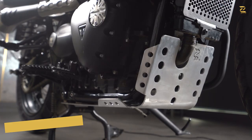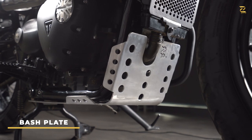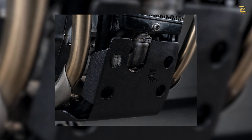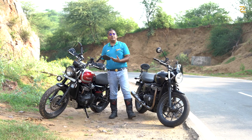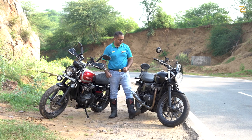Further low, towards the base of the motorcycle, is the sump guard or the bash plate, made of aluminium again. The black version with four units inside it, and there's a silver version as well for you to choose from. Further up, where the difference starts on these two motorcycles, the exhaust area.